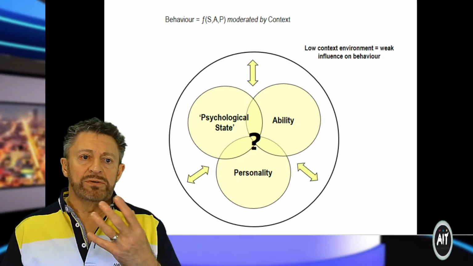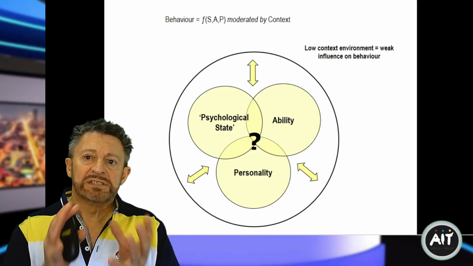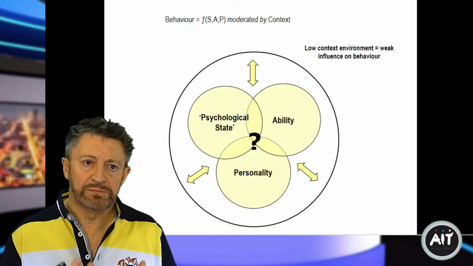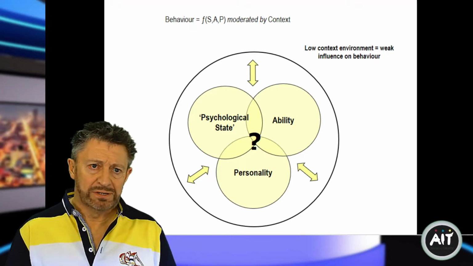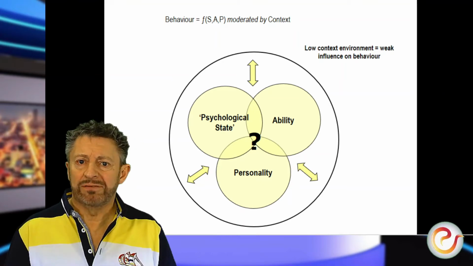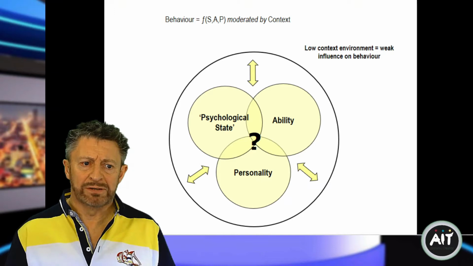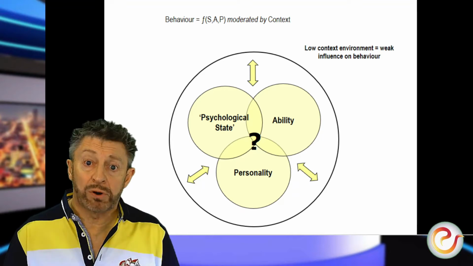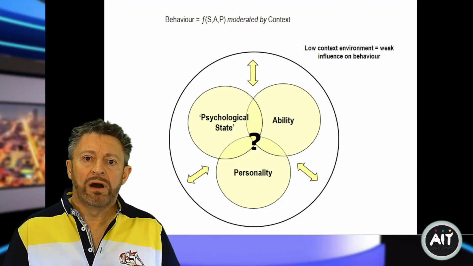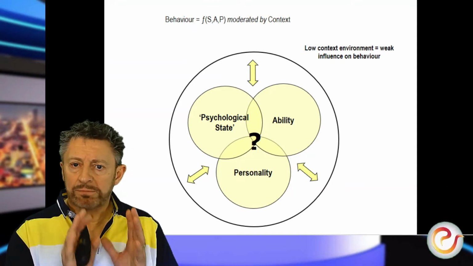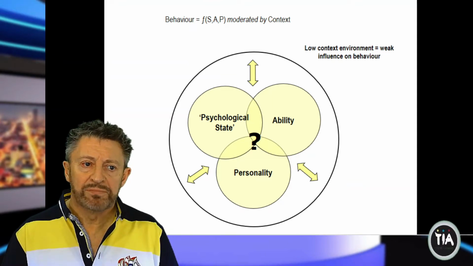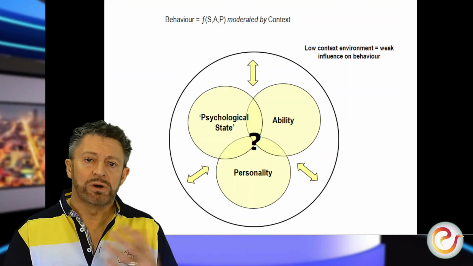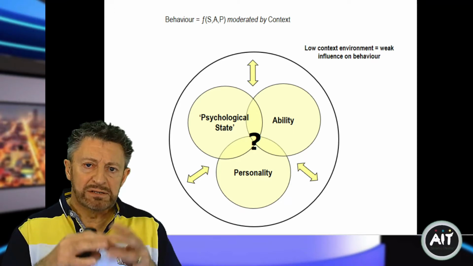And then if we look here, if we say that all of this is contextual, so low context environment equals weak influence on behavior. So if it's not an important issue and such and so on, our behavior is more relaxed, and oftentimes we might not put our best effort in, depending on the criticality or the importance of the context or the environment in which, or it could be a very critical issue, could be very important, but if you have a very toxic environment, you might not like wanting to go into work and work in those environments, even though you might enjoy the actual job, and so on. So you see, everything has an impact. These are the external impacts.